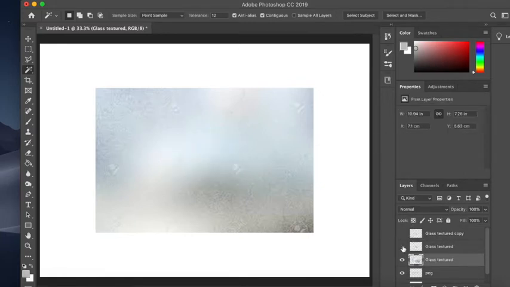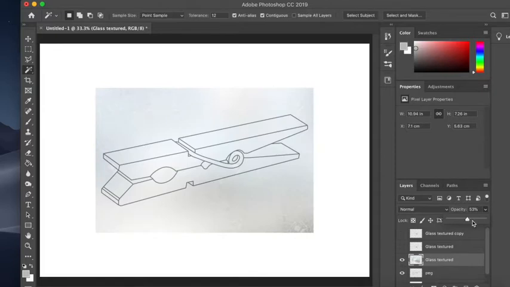So turn those two off, and then what we want to be able to do is see the drawing underneath here. So to do that, what you do is drop the opacity down so you can then see the visual underneath, but you can still see the texture that you're working with. And then we're going to be working between layers. So we're going to use the Peg layer to be able to select, using the Magic Wand tool, certain areas of our drawing. And then we're going to use the glass texture layer to delete all the other stuff around it, so we can then start to get that texture applied around all the surfaces of the design.